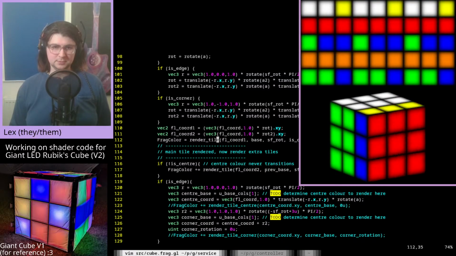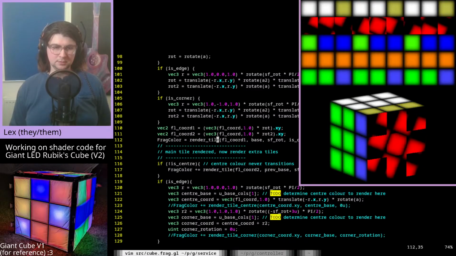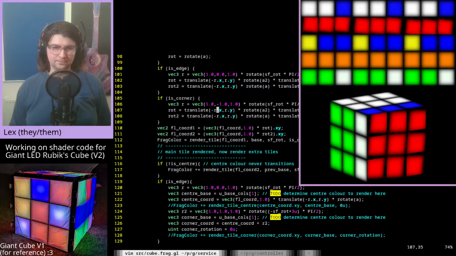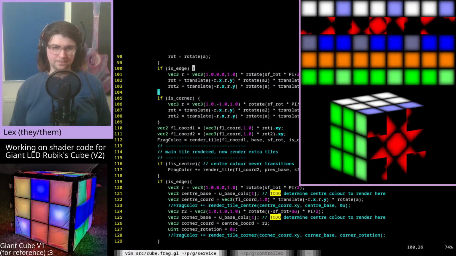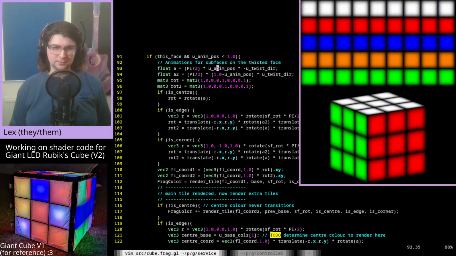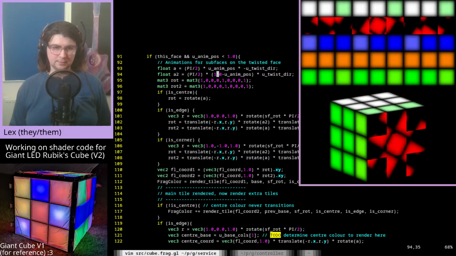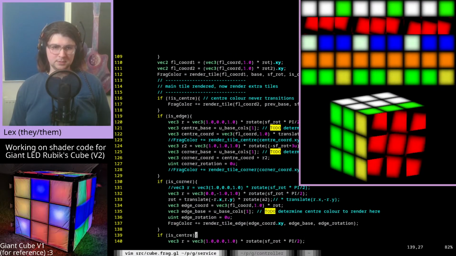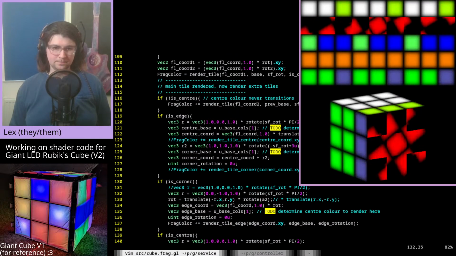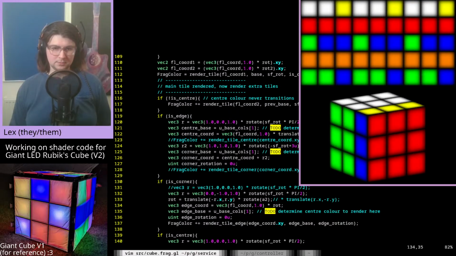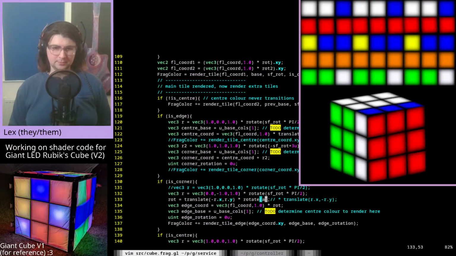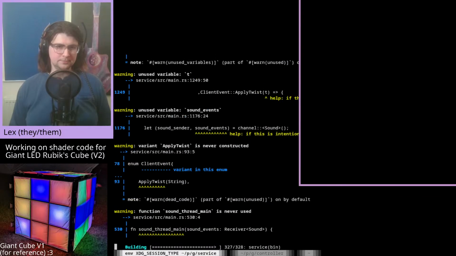I mean, it shouldn't matter too much, should it? A2. Right, yeah, that's just the one that goes the other way. That's a corner. Oh, I'm rotating by A2. Do I mean to rotate by A? That might be part of the problem.